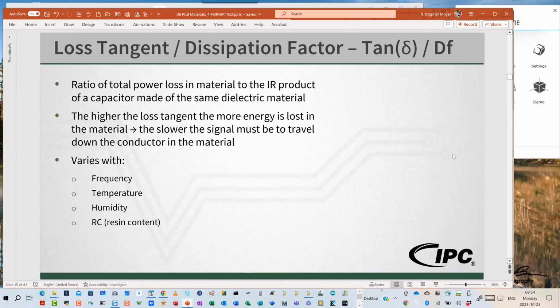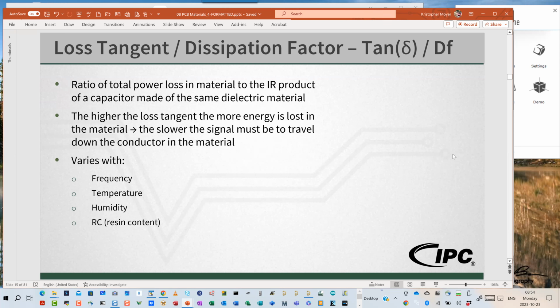If the material, the resin and glass surrounding our conductor, is of high loss, then some of the energy of our signal as it travels down from the driver to the receiver is absorbed and dissipated into the surrounding medium of the material of our board.